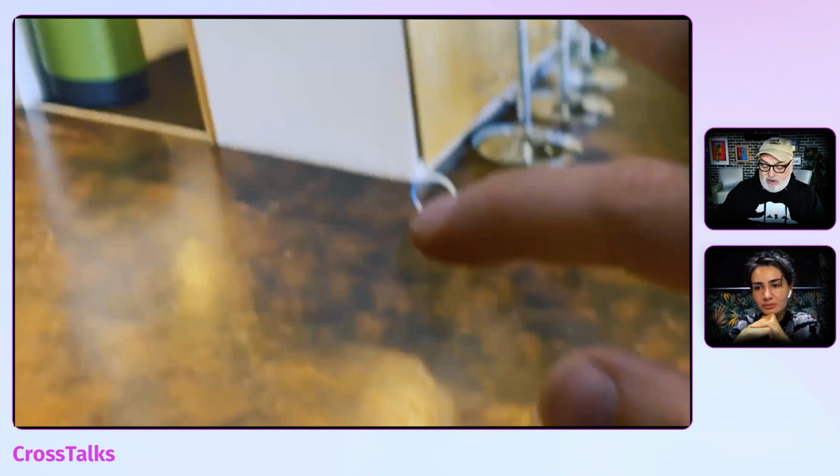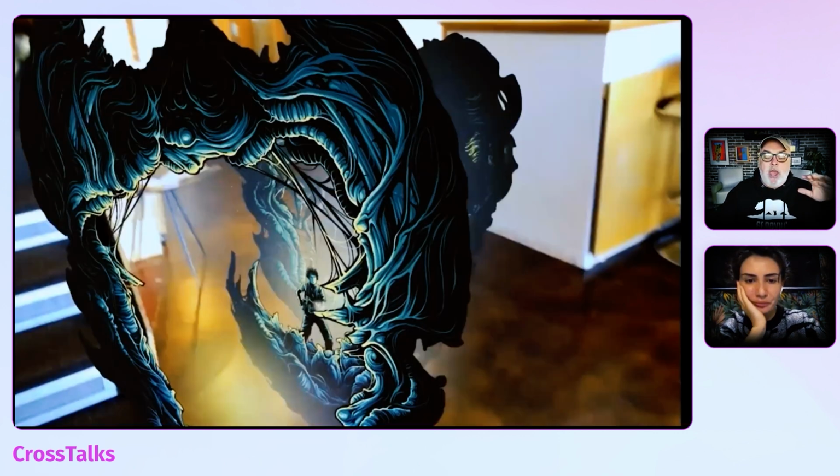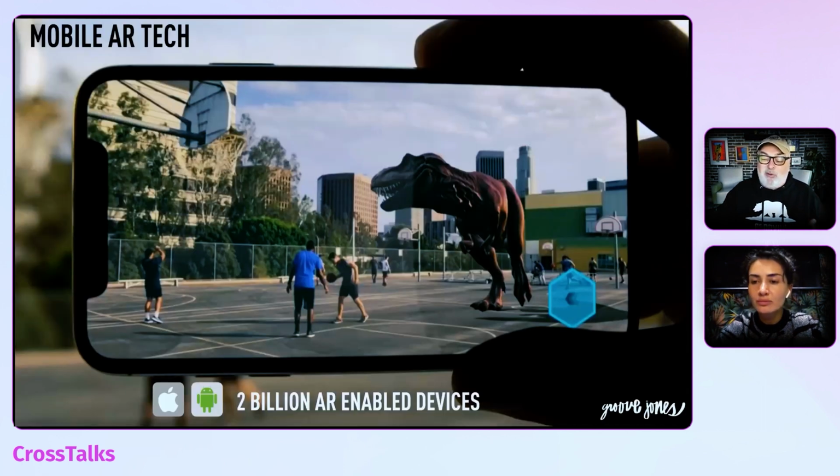So let's dig into that. I could talk about headsets and all that. We're not going to talk about that. We're going to talk about why AR is important. It's really because everybody's got an AR device. There are about 2 billion AR-enabled devices out there. Every year it grows even more. All the new devices coming out are getting more and more sophisticated around it. So everybody's got an AR device.